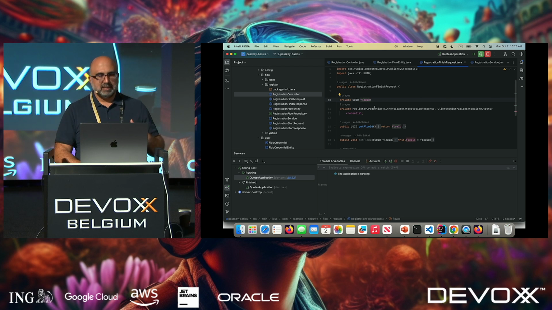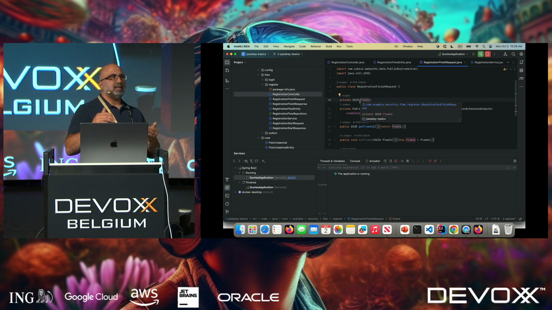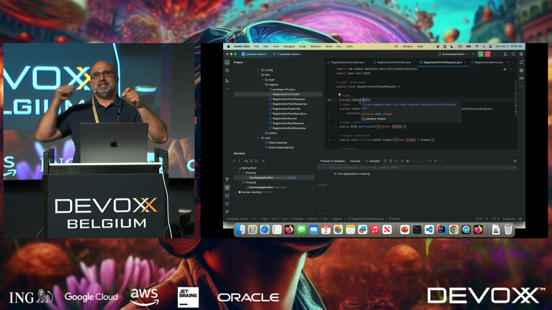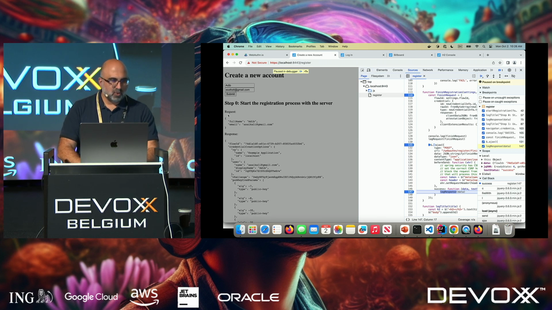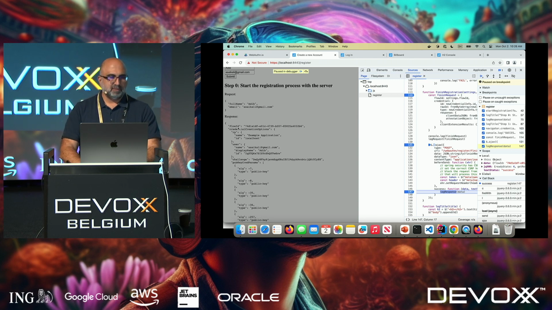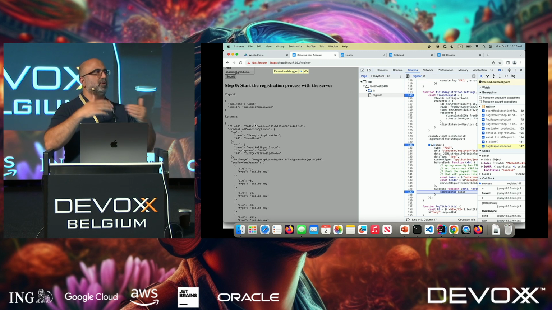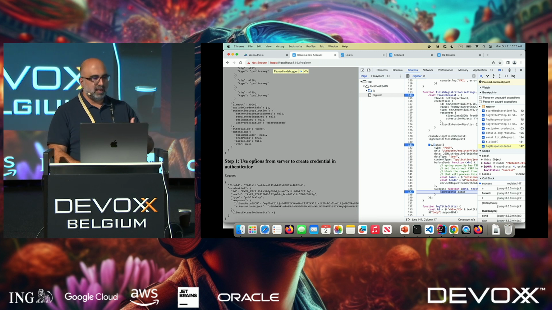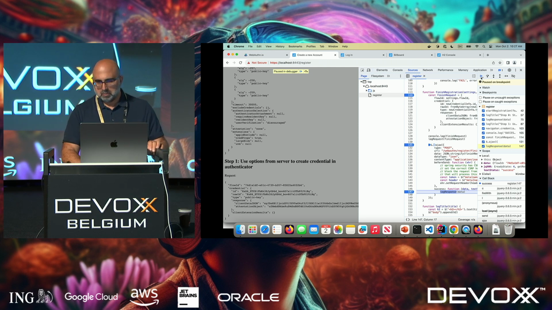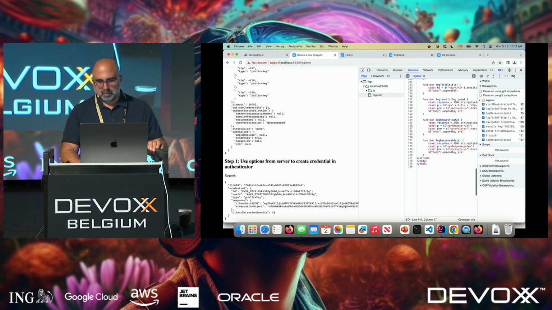The only thing that I did is I stuck in this UUID, because I wanted to have a correlation ID between all these steps. So what you'll notice is that when I sent my request here, it just had the name and the email, but in the response, you see how that says flow ID? That flow ID is a UUID that I created on the server side to track all of the back and forth to register the authenticator. And so it came back in the response, and once the authenticator has been called by WebAuthn, I include that in the post to the server side. So we'll do that.